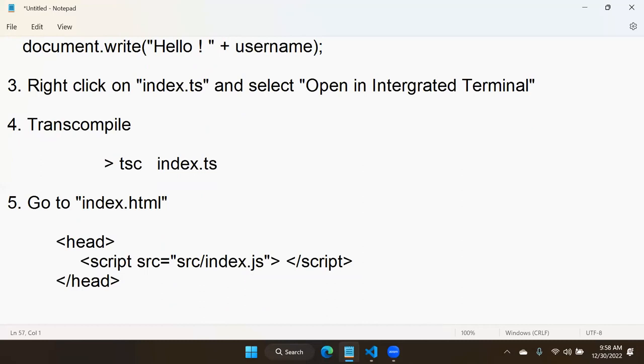So that is what you need to do after transcompiling.